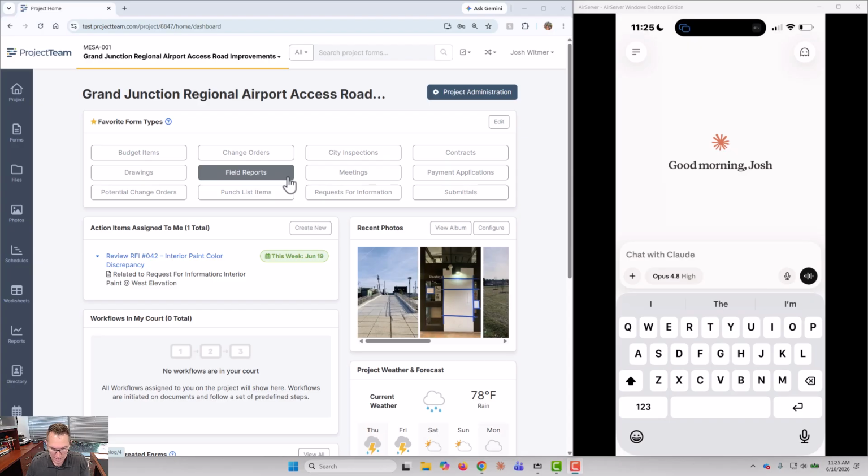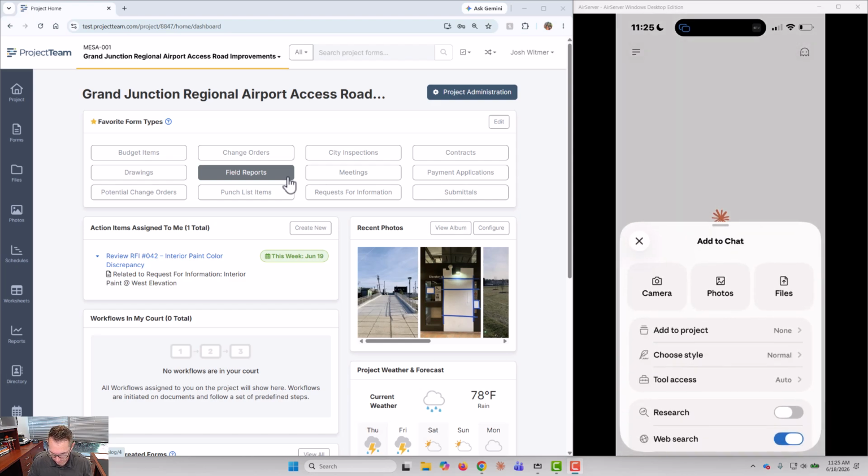The second one is I just have a notepad here. Okay, it's not structured at all. It's just written. I want to take a picture of that. It's actually on two different pages. I want to take two pictures and upload a safety incident report. I do not have a safety incident report configured in my project right now. So I'm going to ask Claude to actually create a brand new custom form for me, okay, kind of leveraging the unlimited flexibility you have within our core platform. I want it to transcribe the data and then fill in the data with the written notes, and we'll see what happens there.